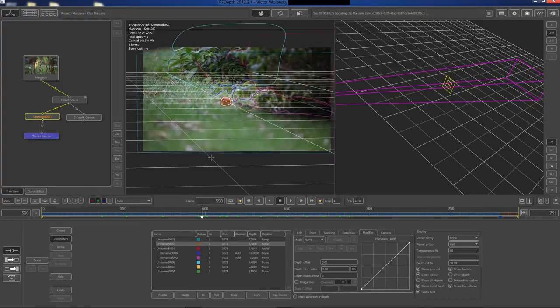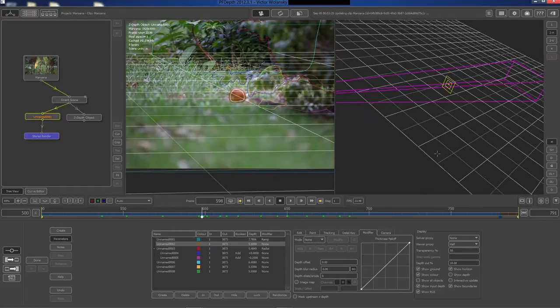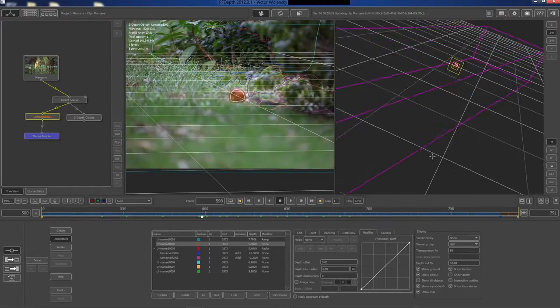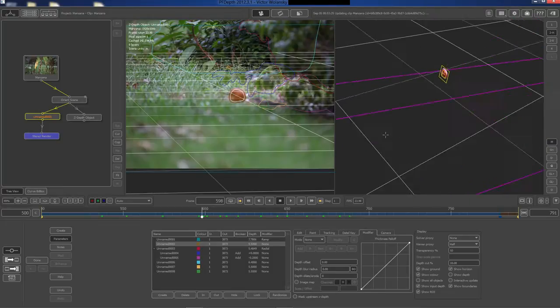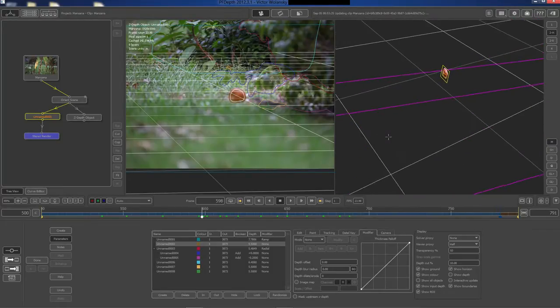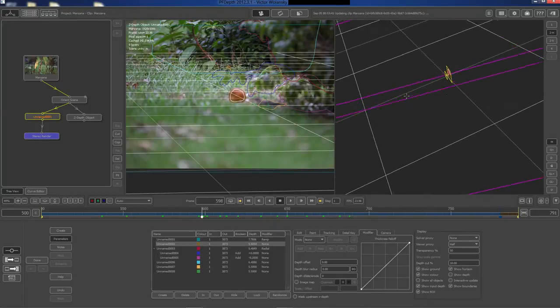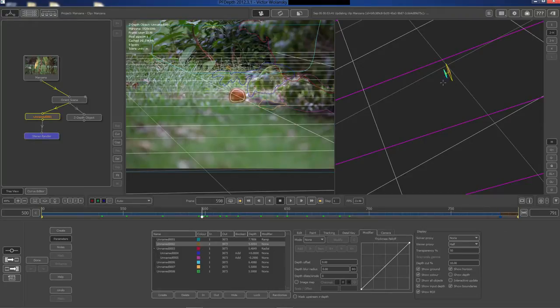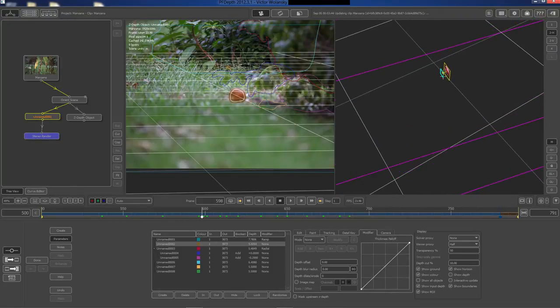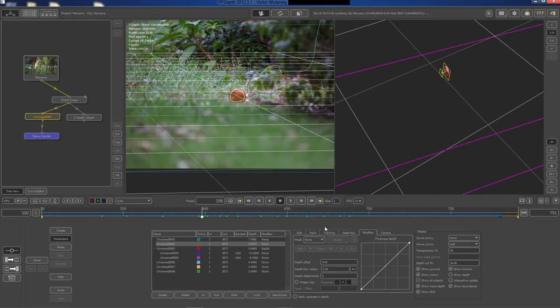For example, like with this other object that we see in here, you know, the apple. I could, if I want, for example, add a little bit of depth to the apple, so it's not just flat.